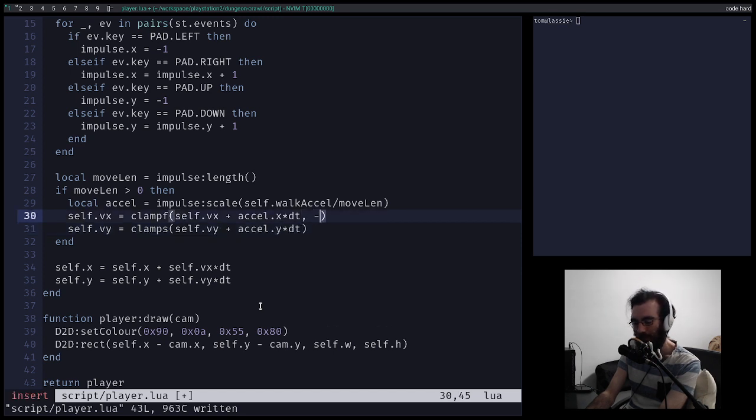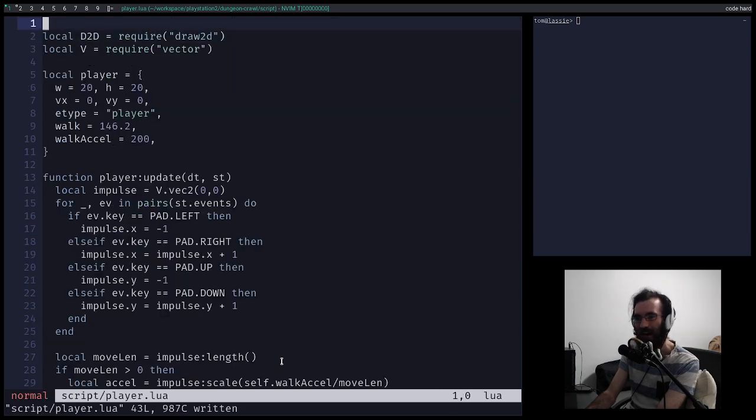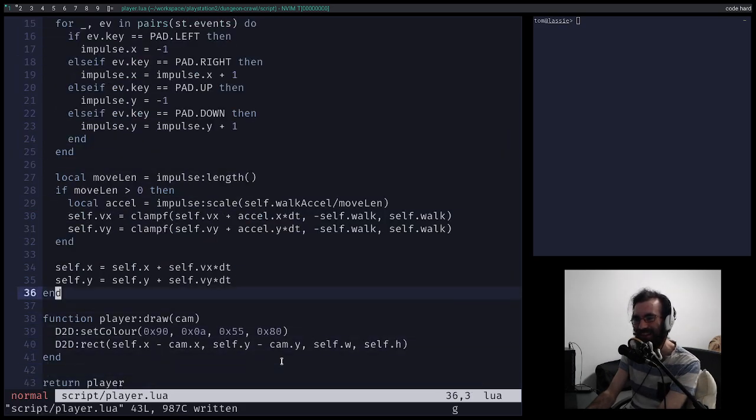So clamp this value from negative self.walk to self.walk. Right, so clamp our speed in each direction. But now I think this is interesting because we're actually hitting the same diagonal problem again, right? We can move faster in diagonals because our maximum speed on each axis is the same. I don't know. Let's just see how this feels. I think the acceleration direction is a more important one.